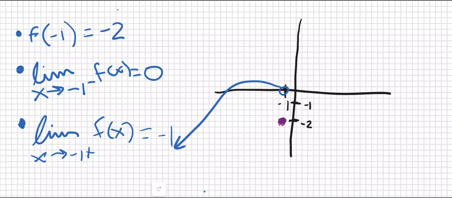And then from the right, it looks like as it gets close to -1, it approaches -1. So this would be like a limit if we just said -1 in general that doesn't exist. And who knows, it could be, once again, a straight line. It could be curved. It could go up. It could go down. All of these would work. All that matters is that as it gets close to -1, it does this, and this point is here at -2.